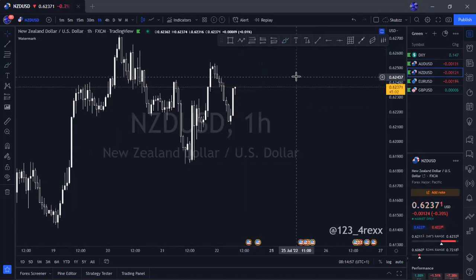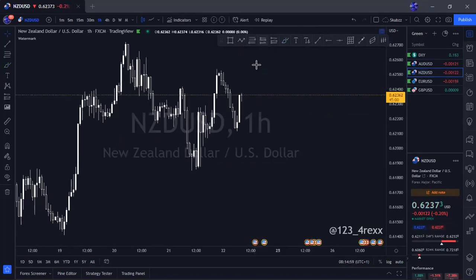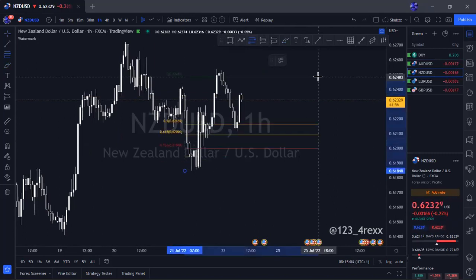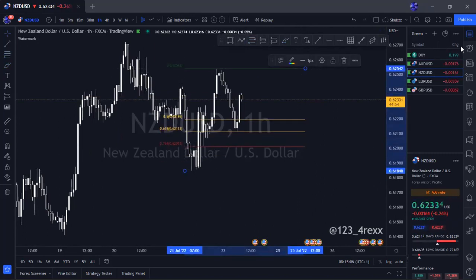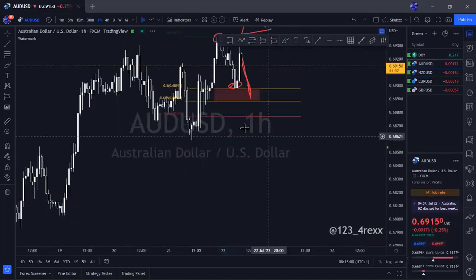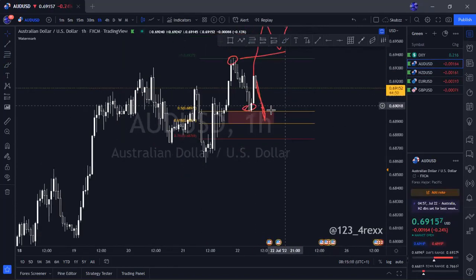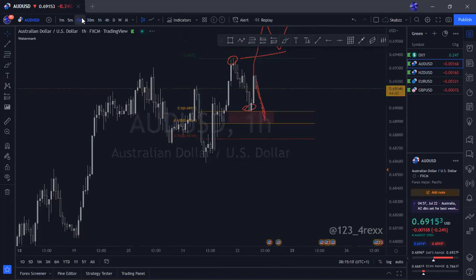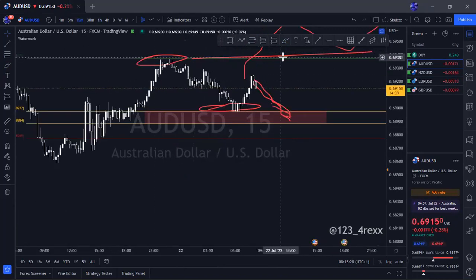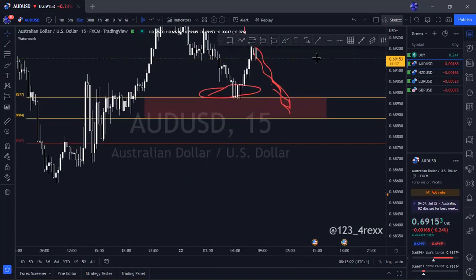Let's see, NZD. I think NZD tapped deeper. Yeah, NZD is justified to see this movement now. Not really, though. And another thing, and why I am not confident about this move here, why I feel price might come back to tap inside again, is that this candlestick is not an entry criteria, and I am positive if you go to the 15 minute, it's not going to be an entry criteria. There was no entry criteria there.